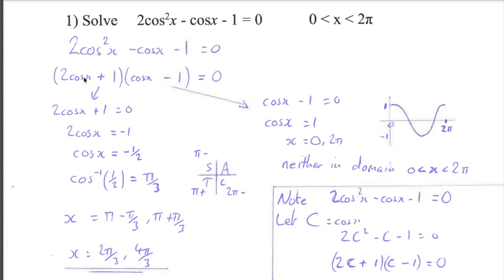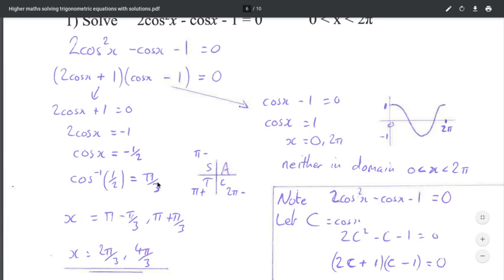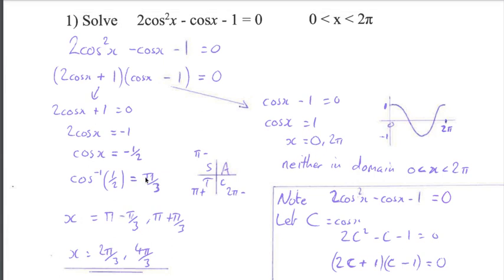So we need to solve 2 cosine x plus 1 equals 0. So subtract 1 from both sides, divide through by 2. So cosine x equals negative 1/2. Find the inverse cosine of a half. Remember, we are working in radians, so it's not 60 degrees in this case, it is pi by 3 radians. And we have a negative value of cosine, so we're looking in the second and third quadrant, the quadrant where only sine is positive and the quadrant where only tan is positive. So it'll be pi minus and pi plus. Again, if we're thinking in degrees, that's 180 minus 60, 180 plus 60. But write your answers in radians.